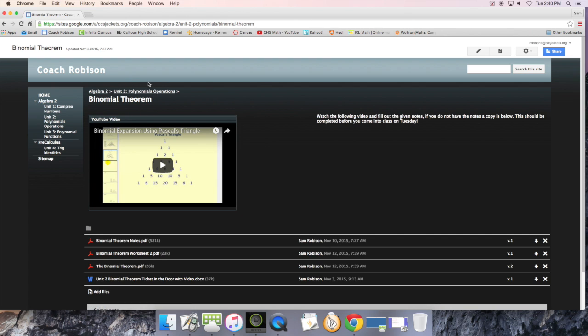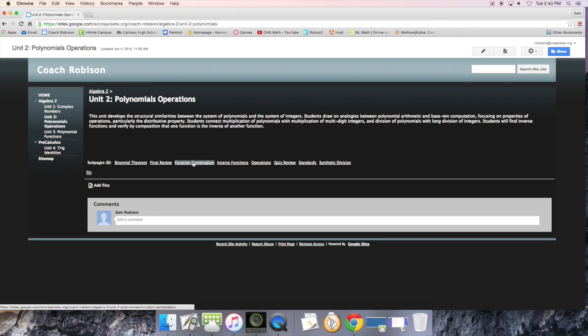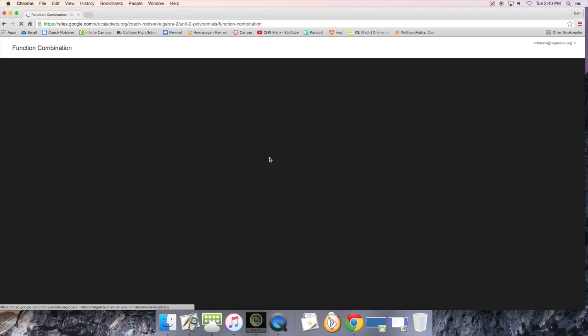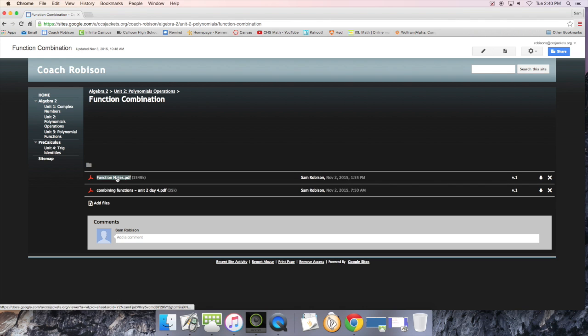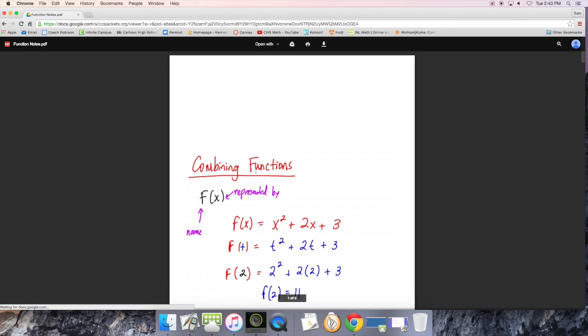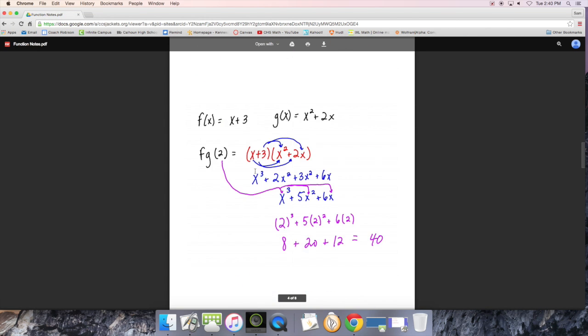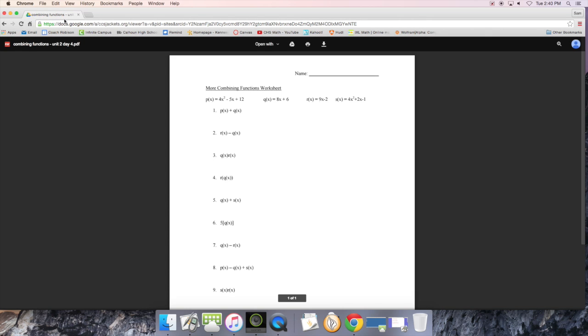So if they missed 2 days where we covered binomial theorem, they can click on this and get their notes and information. Let's say they missed function combination, same concept. They can go in here and click on their notes. So they have the notes we took on the board that day, and then they have their work for combining functions.